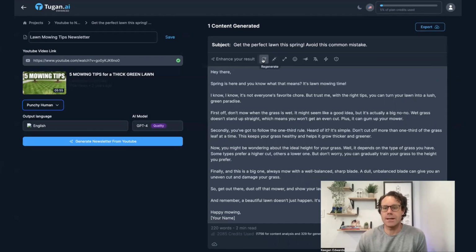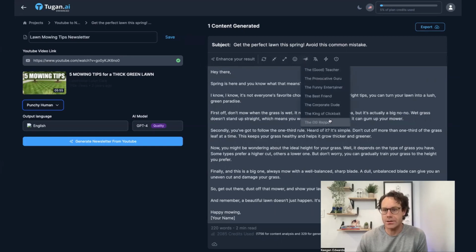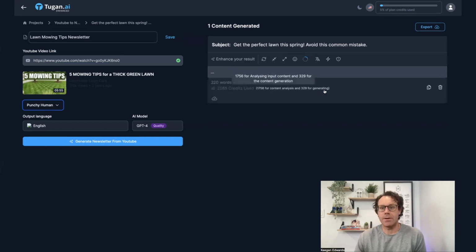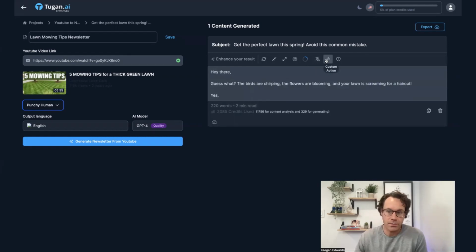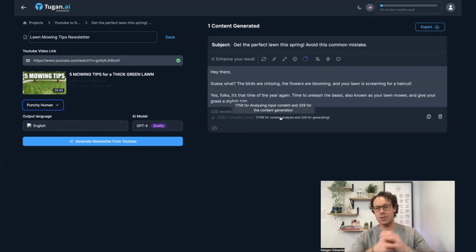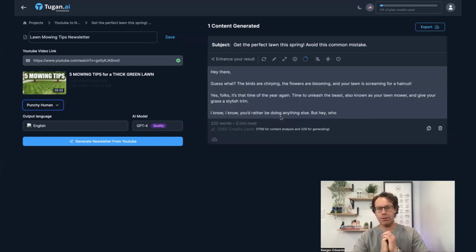I could even use any of these modifiers. So if I don't like this, I could regenerate it. I could shorten it. I could make it longer. I could add emojis. I could kind of change the personality too. So if I want it to be written in, let's just say I want to be funny about it, right? I could change it over and make it funny. I could translate it to a different language if that's pertinent to you, if you have customers in different countries or different languages. And now you can see it's generating a whole different tone. So you can play around with what you want.